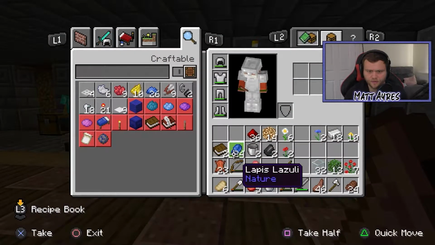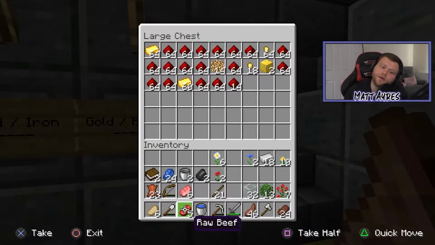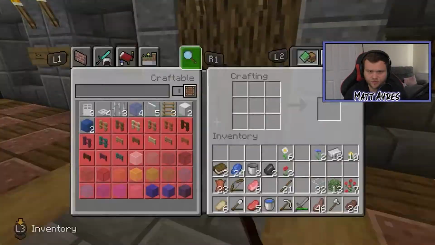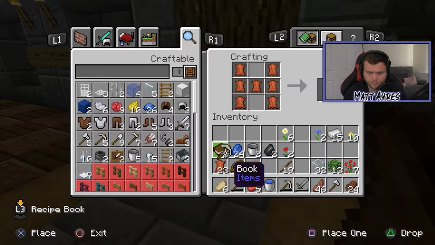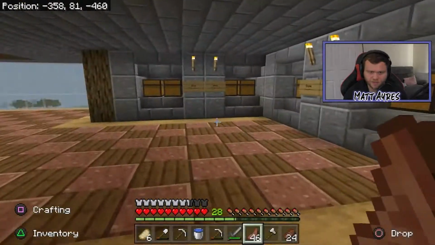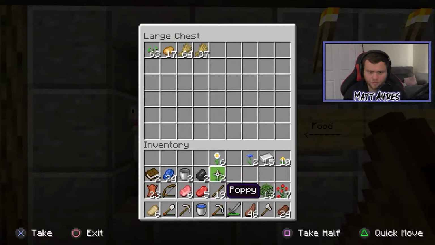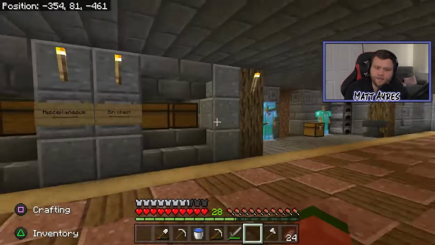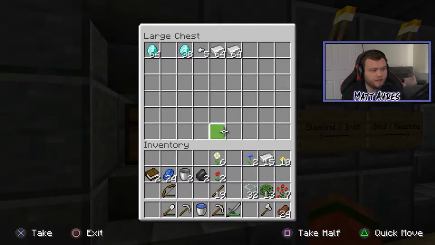What am I looking for here? Right. Redstone and glowstone can go in there. I need another iron pick, probably, for this trip. We don't have a food chest. There we do. Right, and I'm gonna whack the iron in here just in case I die. And then I'm good to go into the nether.